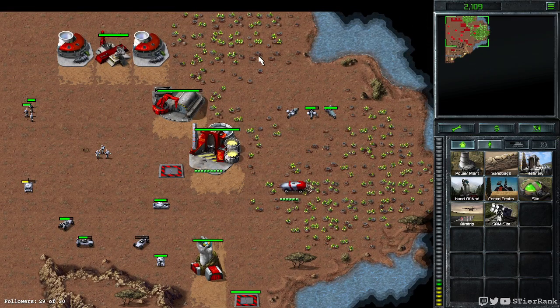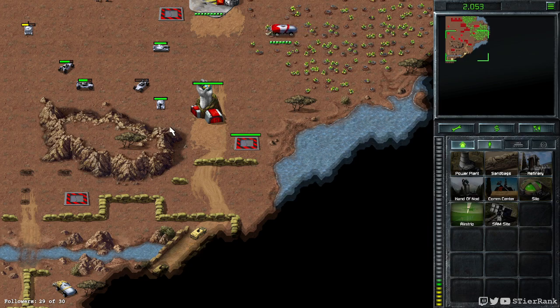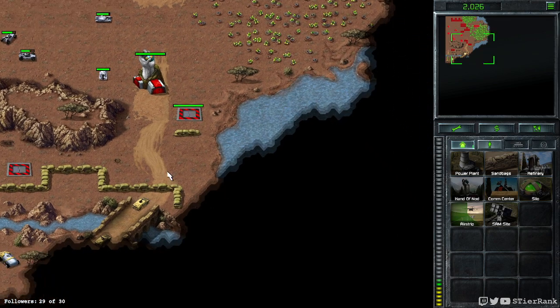Okay, so we need to probably get an airstrip started. We got a lot going on already. Okay, I think this airstrip we can maybe put over here next to the Hand of Nod. This one has almost no HP, so I want to send it on a mission just to scout a little.